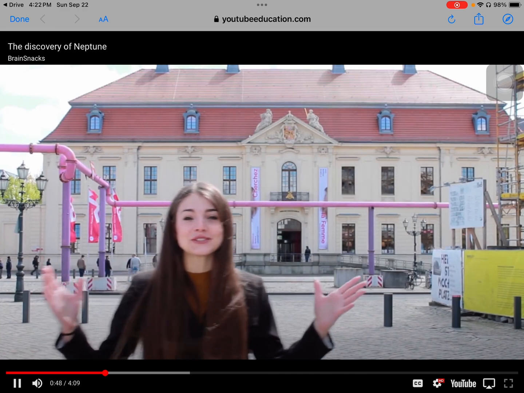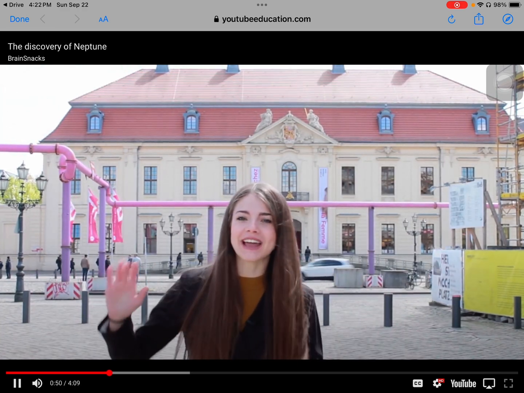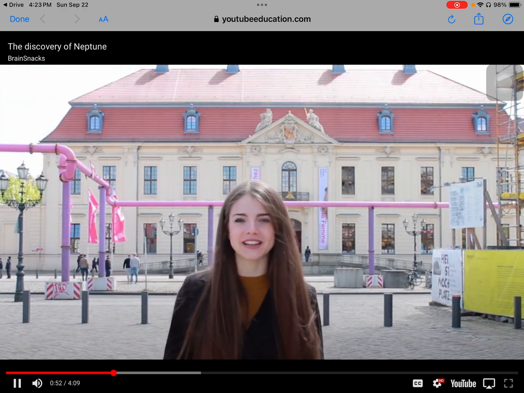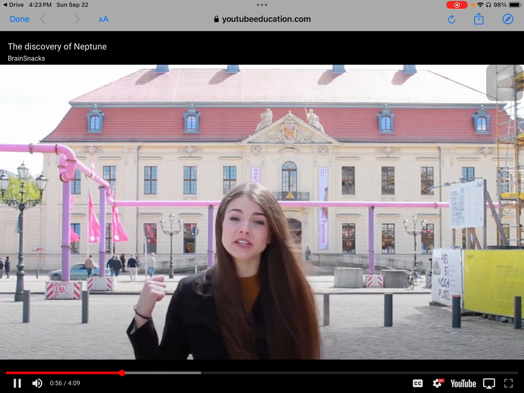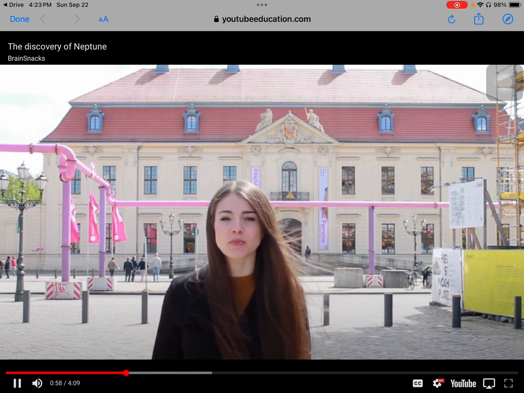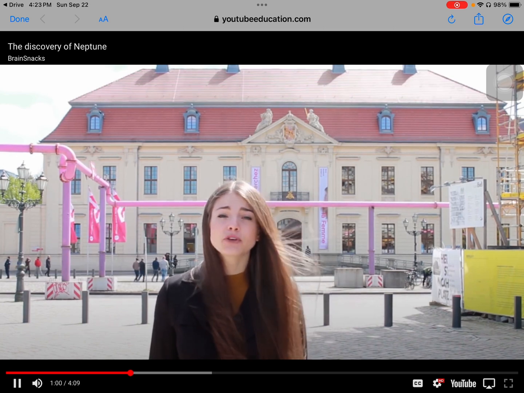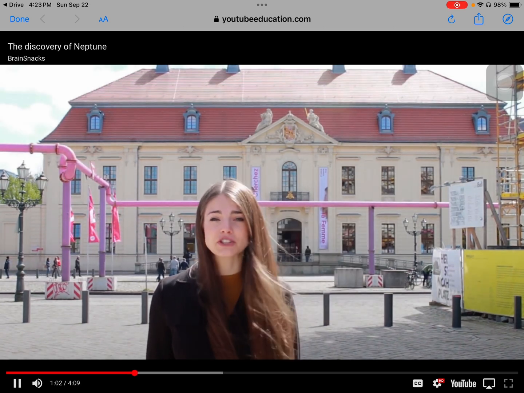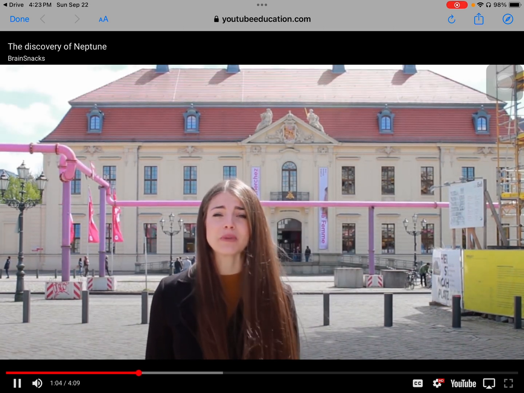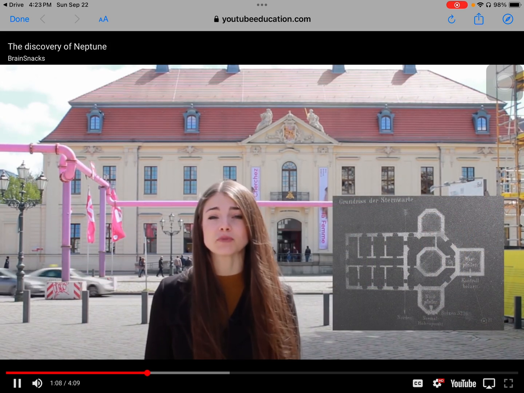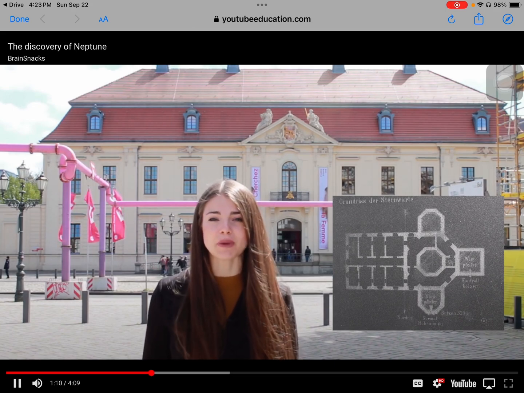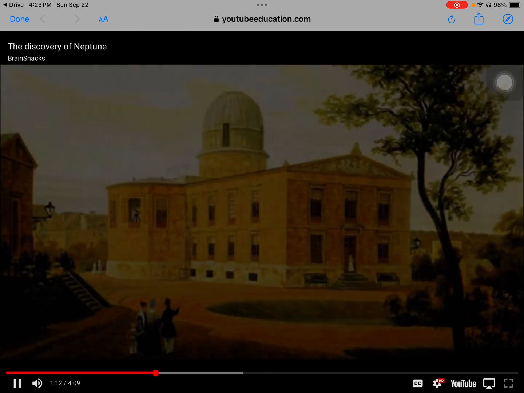Now I'm standing close to the exact location where Johann Galle looked at the night sky through his telescope. Right behind me, that's the Jewish Museum, and this building already existed at the time of the Berlin Observatory. Unfortunately, of the observatory itself, there's nothing left today, except for an information panel with the ground plan, explaining that on the wall of the observatory there used to be a reference benchmark for the sea level.